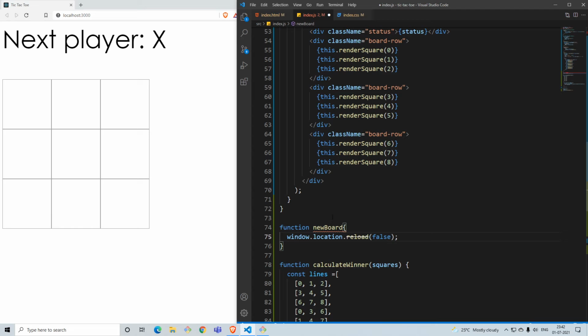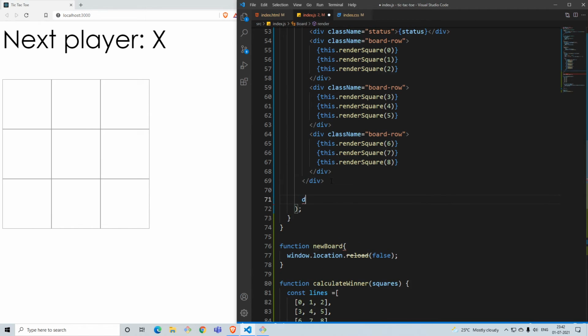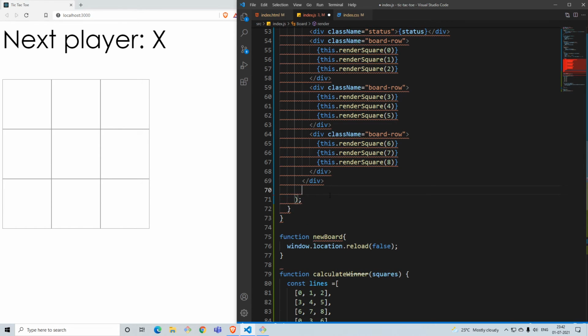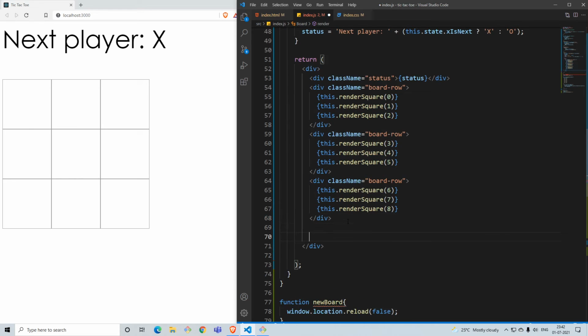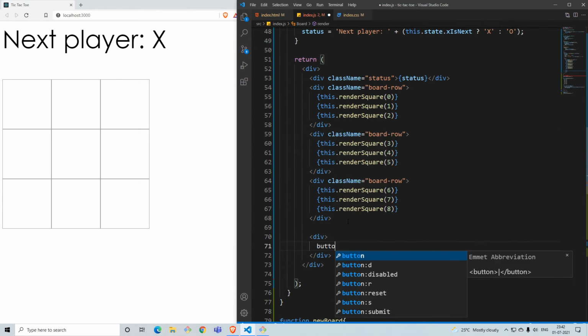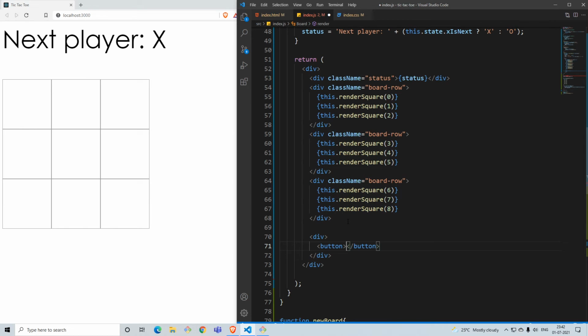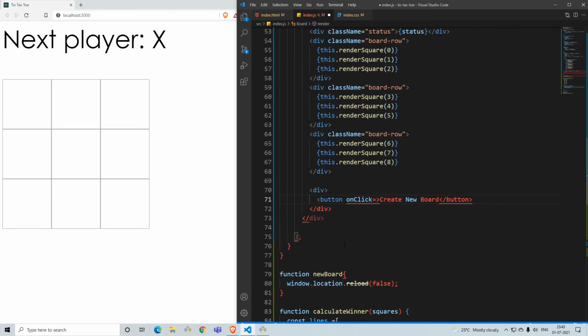Okay, now let's use this new board function where we'll say div, and inside that, okay, we can't create two divs, sorry, I forgot that. We'll create a div here, and inside this div we'll create a button, and this button will say refresh or create new board. Let's say create new board, and here we'll create an onClick, and on the click of that you have to call this function of new board. How we do that in JavaScript is similarly to what we do here. You say new board, so you refresh it.